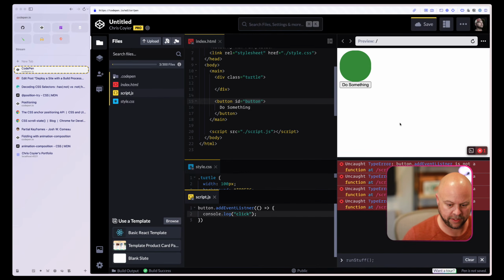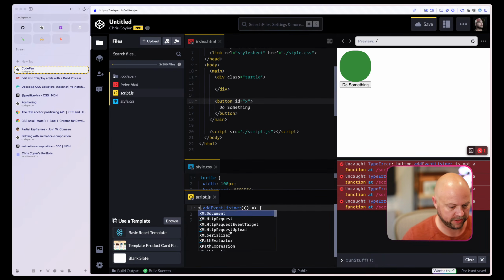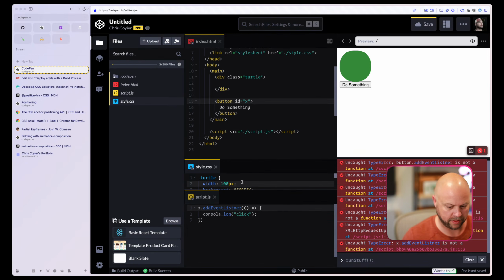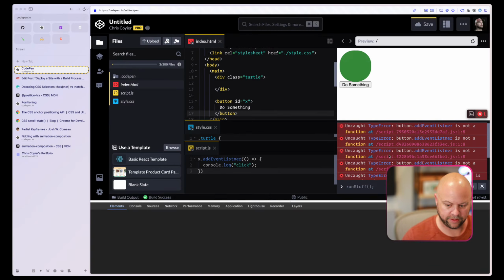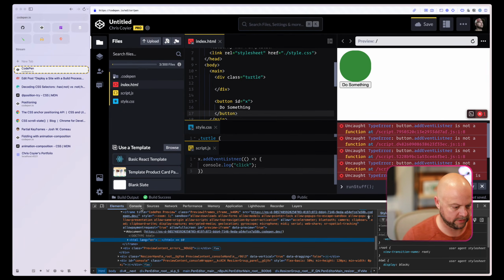Console. Click, click, click, click, click. It's not a function. Maybe is button I thought that would work. X. Is X like a keyword or something? Yeah, well, you'd think it would automatically be on the window object.